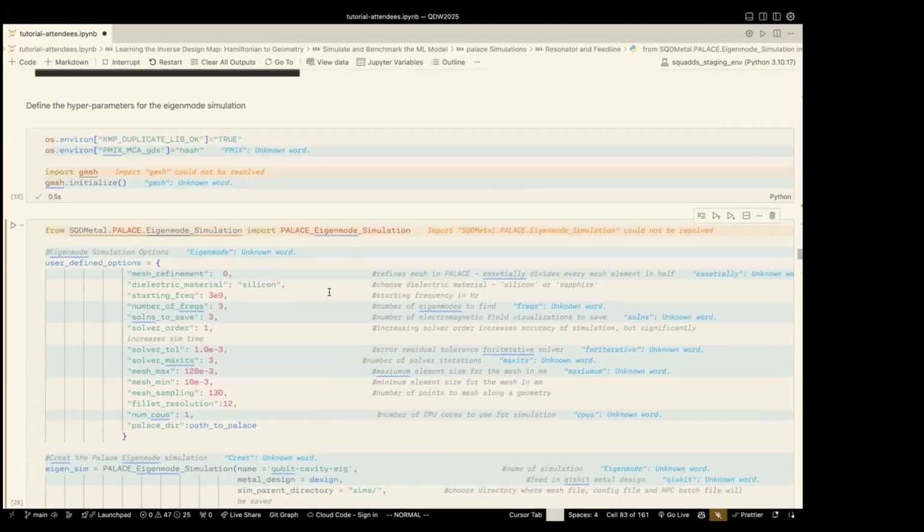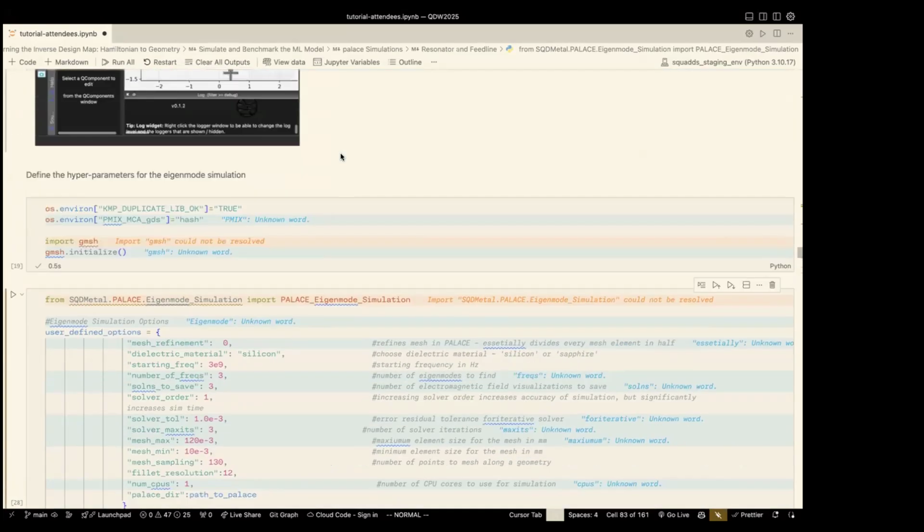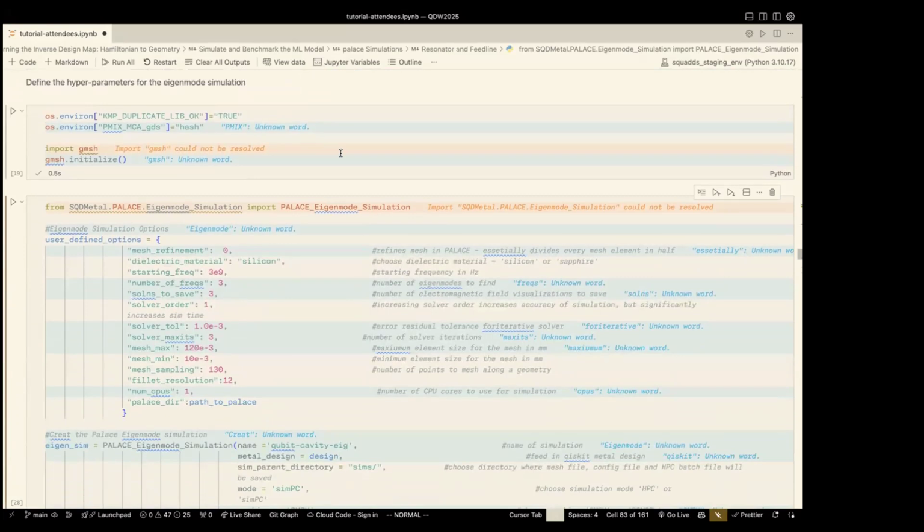These two parameters I recommend instantiating whenever you use Palace to make sure things run smoothly. There are certain parameters I want to talk about. How many people have used Palace before for running simulations? Great, cool. How many people have used ANSYS before? So in ANSYS, what's the flow? You make your design, basically like how we did, and then you call something like ANSYS QRenderer. It gets rendered to ANSYS, and then you use the nice methods Qiskit Metal has co-developed to run your eigenmodal simulation and do the EPR analysis or LOM analysis, whatever you want.